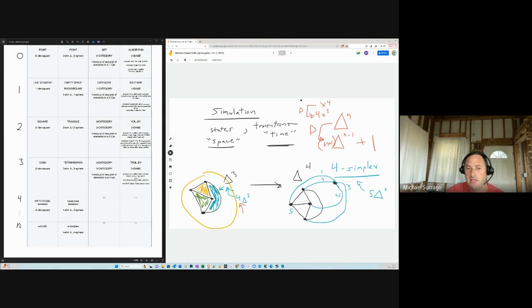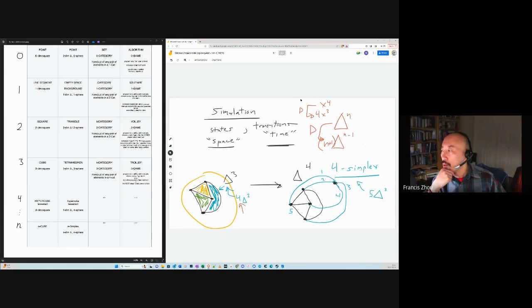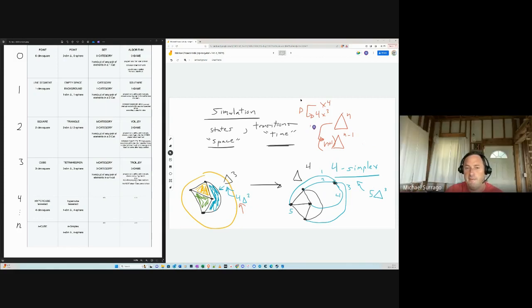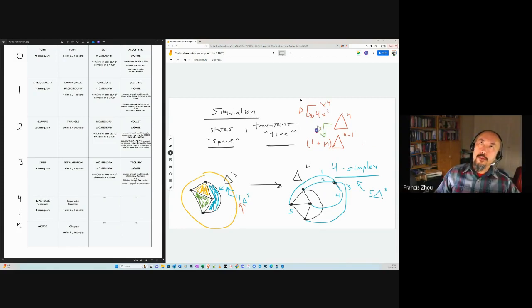So it's actually, if this makes sense, it's like a derivative, but it's offset by 1 from the original. Like a derivative, but offset by 1. Yeah. So instead of it becoming n times n to the n minus 1, it becomes 1 plus n times n to the n minus 1. The way I think about it is the plus 1 is the one, the original one that you have to include.